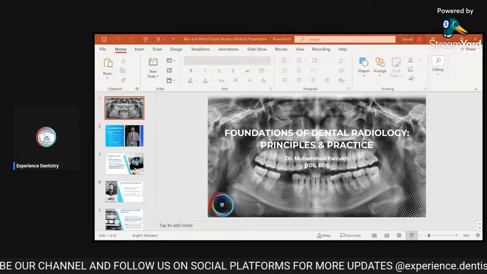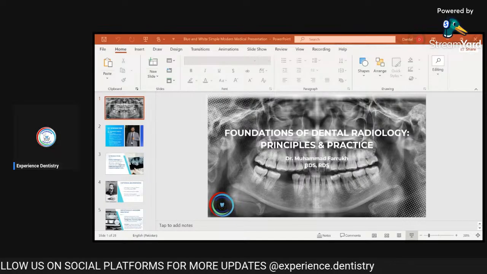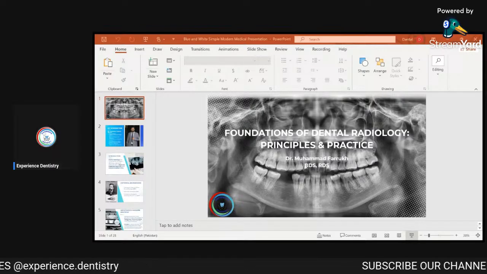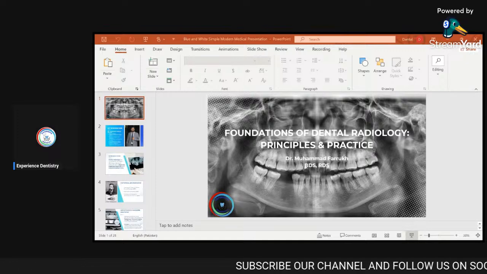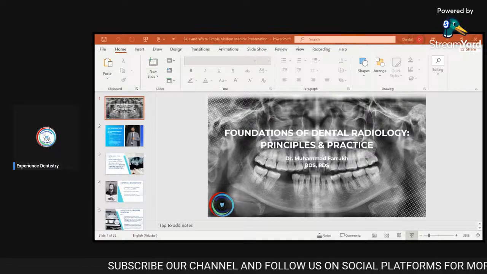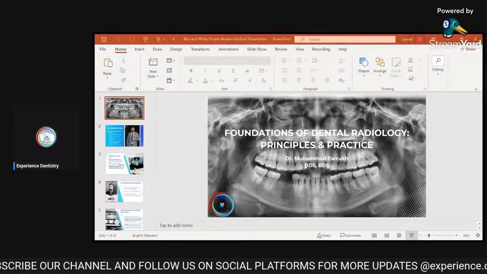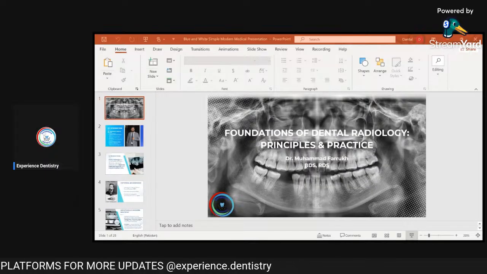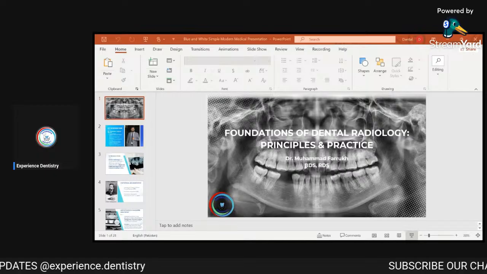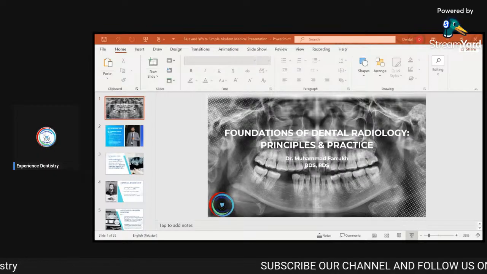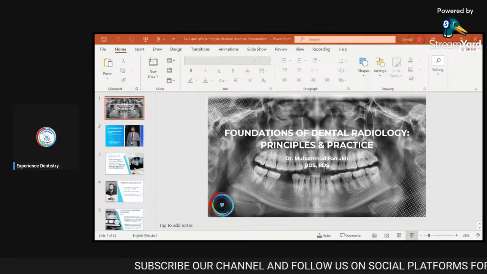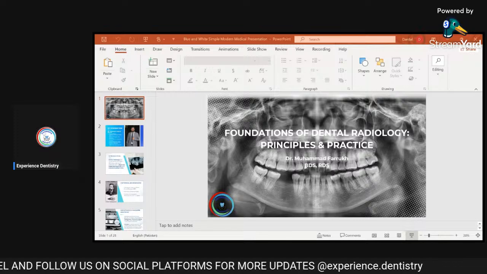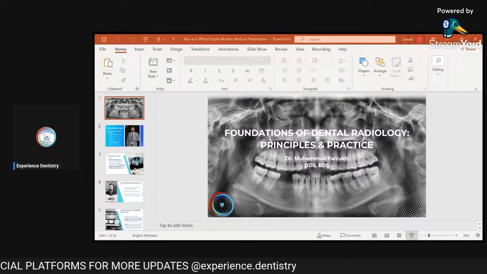Okay, so what is basically the physics behind these X-rays? Basically, X-rays are electromagnetic radiations. They are invisible, they travel in a straight line, and they penetrate matter. Okay, so this is a picture in front of you of an X-ray tube, and it contains a cathode, an anode, and a target. Cathode is basically your negative sign, which you can see in the blue color, and the anode is basically the positive sign in the red color. Okay, so whenever X-rays travel from cathode to anode and are emitted, they penetrate the matter.